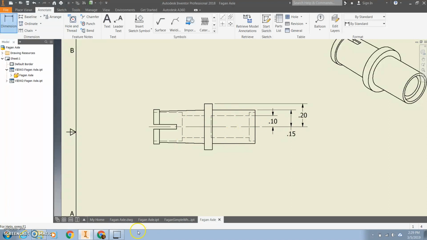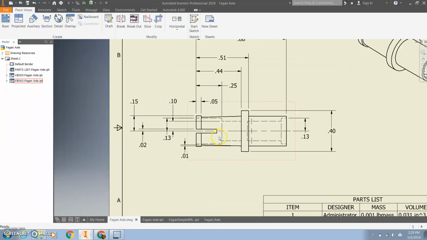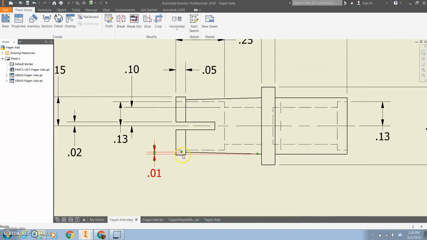Well, if we want to get really fancy, like I did with this, there are a lot of little dimensions to get in there, right? Like this, what they call kind of step dimension, from the top of this angle to the bottom, so to speak, of that angle. Or in this case, I guess it's from the bottom up to the top. This space right here, right? This space from this line to this line, this line to the center line. Those have all been dimensioned.